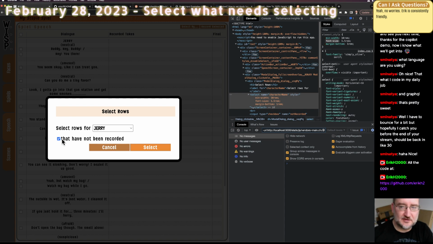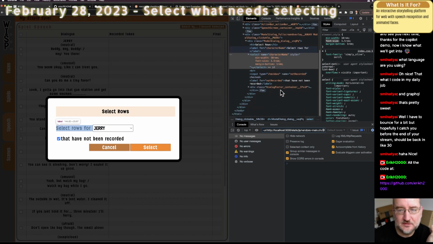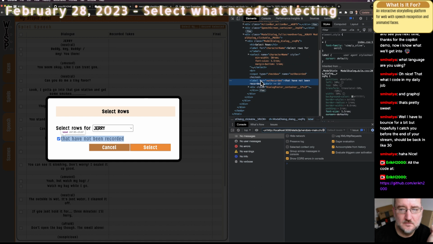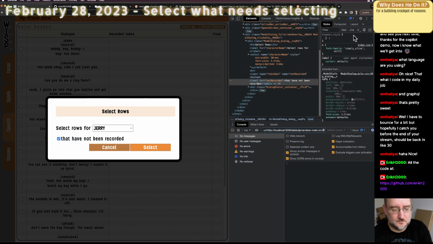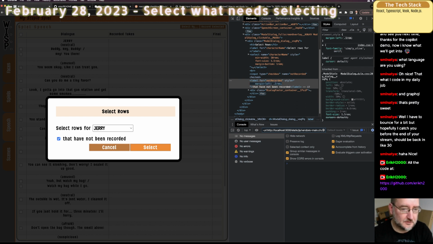This person here needs a little bit of space next to the checkbox. Let's go look at that. There we go. And margin bottom.